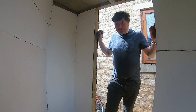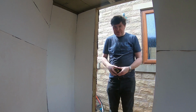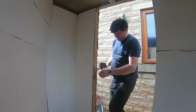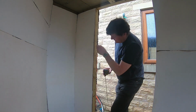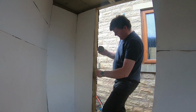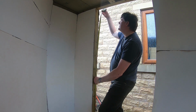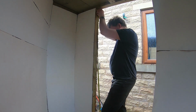So I need to determine the size of this doorway. I'll start off with the height. I know it's a bit more than 1.8 metres because this upright frame is 1.8 metres, but there's also the one that goes across. So that'll be an extra 2 inches. I'll just measure it from the bottom and see where we are. Like I said, we're just over 1.8 metres.